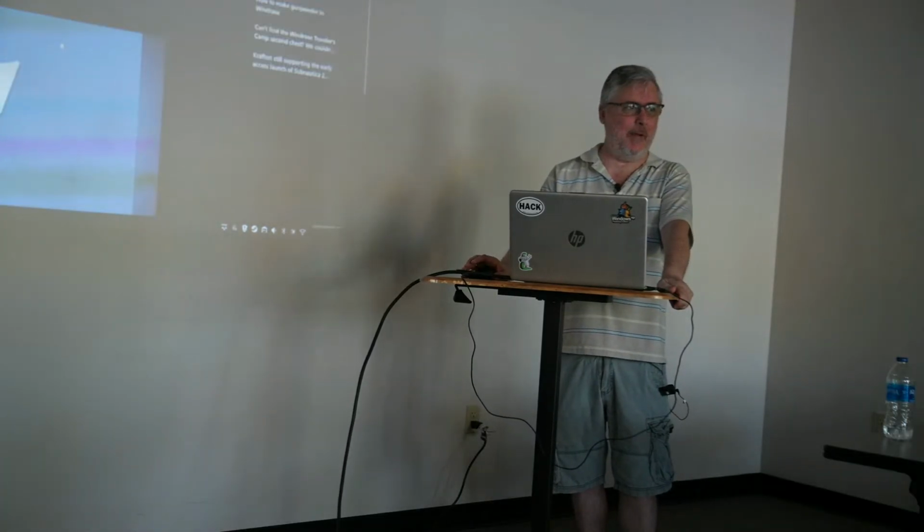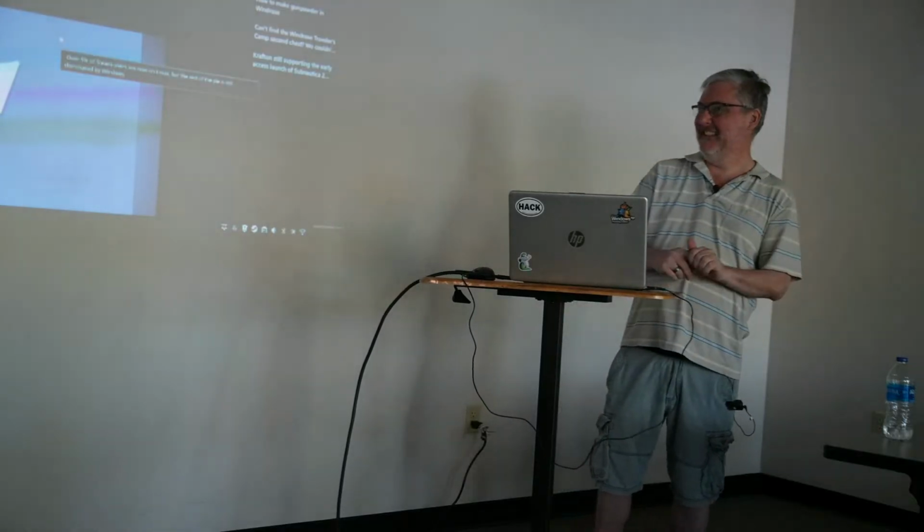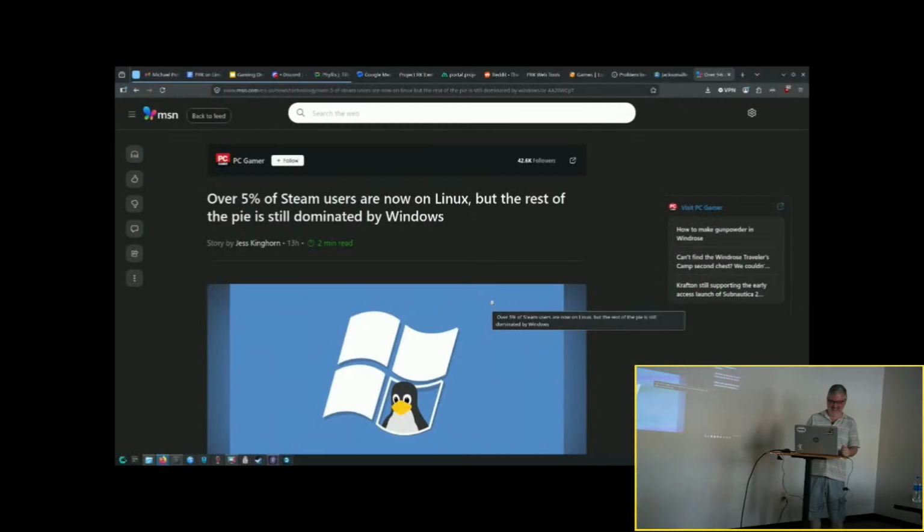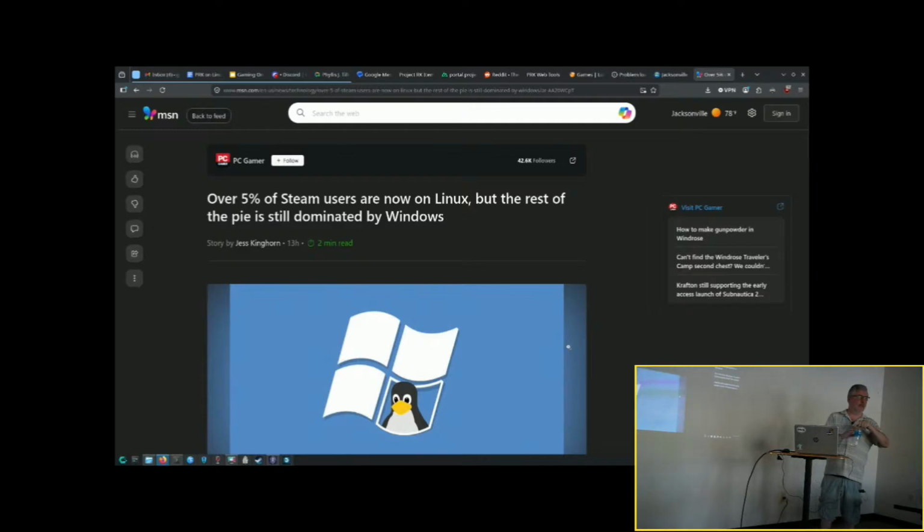Yes, over 5%. But understand that this is better than it has been so far, and also understand that it says 5% of Steam users are on Linux, but it's not going to account for when they come out with devices like the Steam Machine. More and more people are using Steam Deck. You're going to have more people switching over to Linux over time.